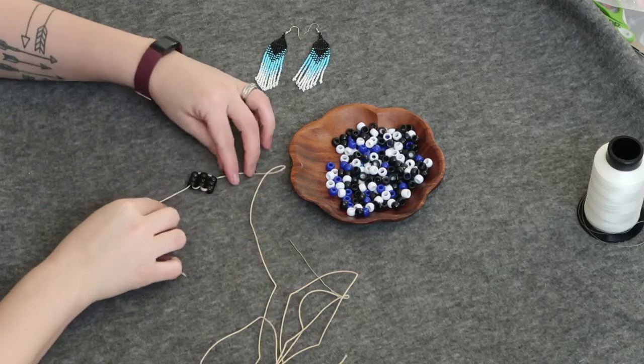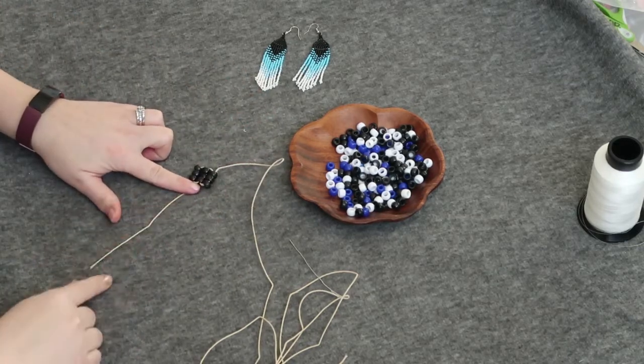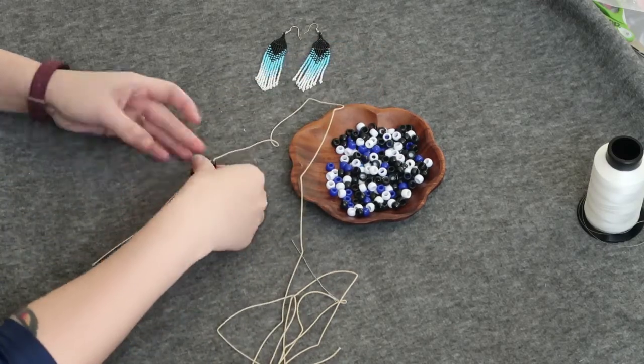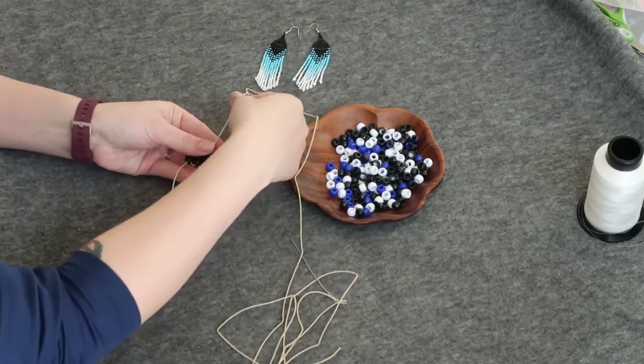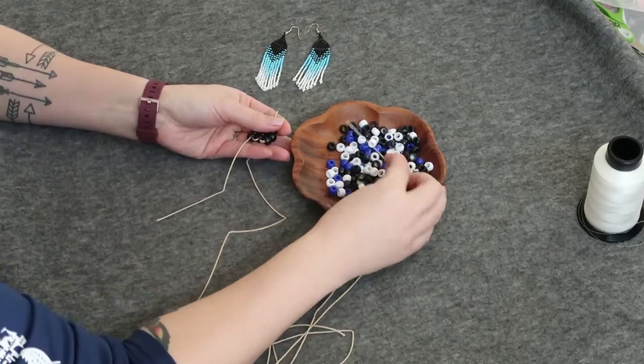So now we've got 3 rungs in our ladder. Our tail is still coming down on the bottom left. Our main thread is now coming up out of the top right. So since our thread is coming out from the top, we're going to go at it from the bottom for the next row.